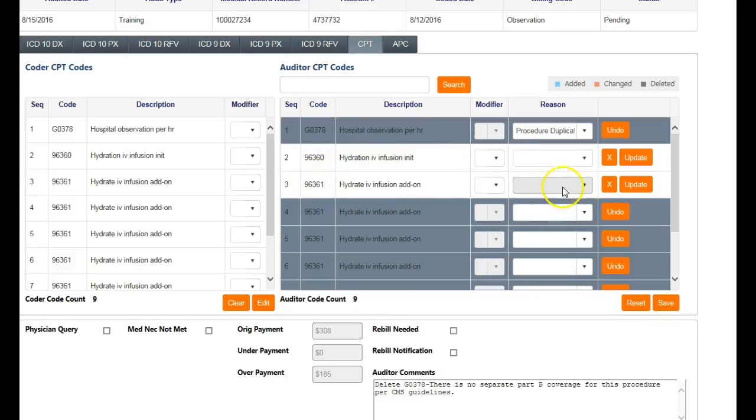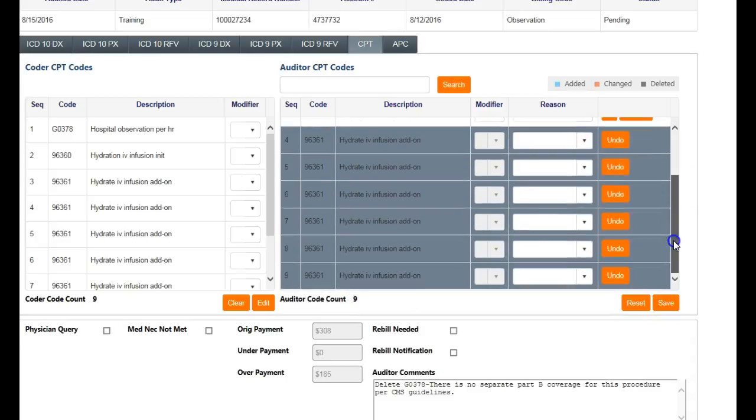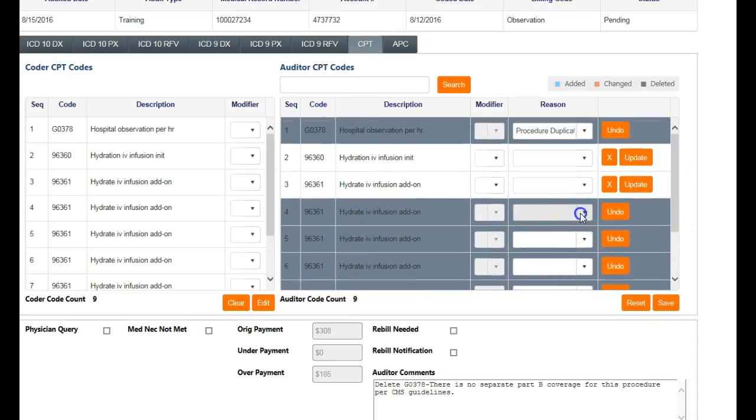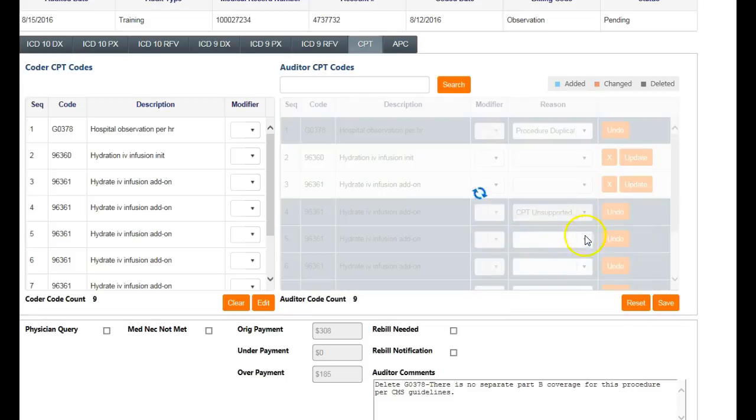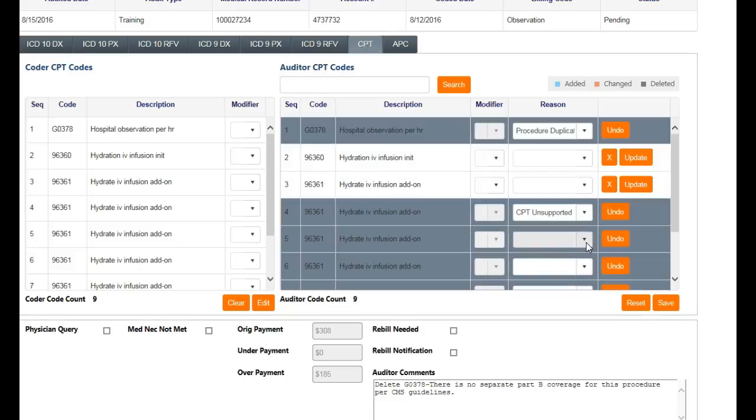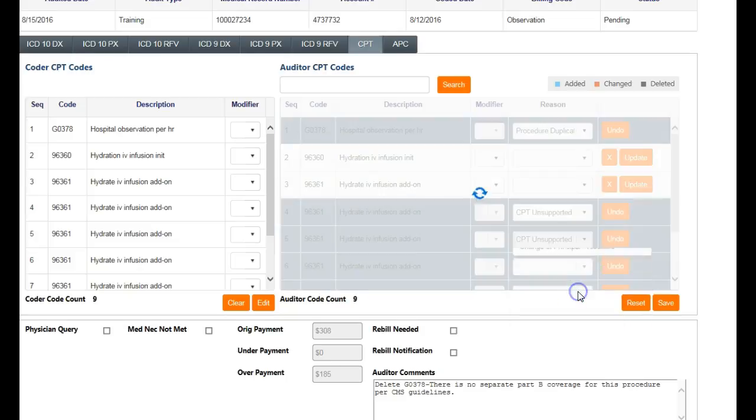And so right now, pretty much the only thing that he can actually code for are 2 services. CPT is not supported per documentation will be the reason why I have had him remove all of these codes.